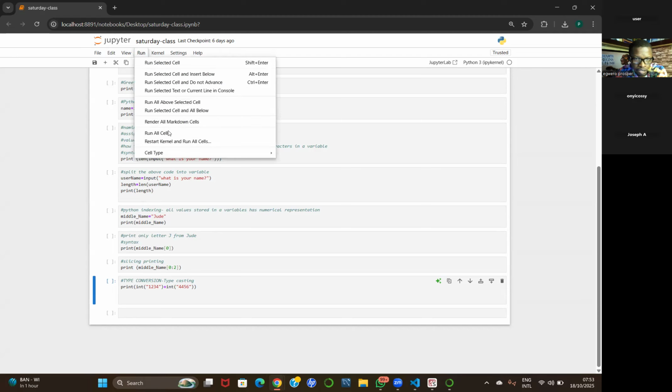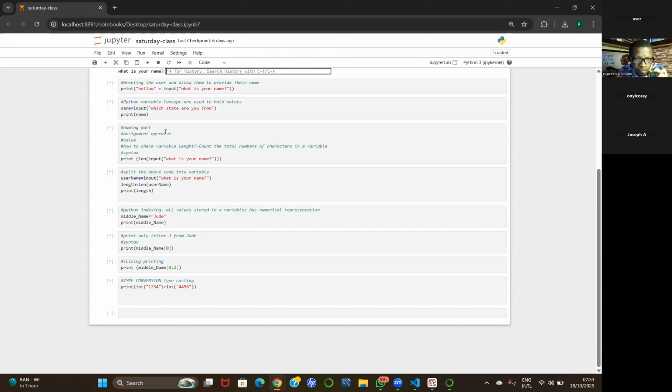Oh yeah, run all cells. Yes, run all cells. Just give it some time. But what you could have done is open a new notebook in that same folder and just continue. But sometimes it's good to have your code in one place so that in case you want to practice, you are able to go through.